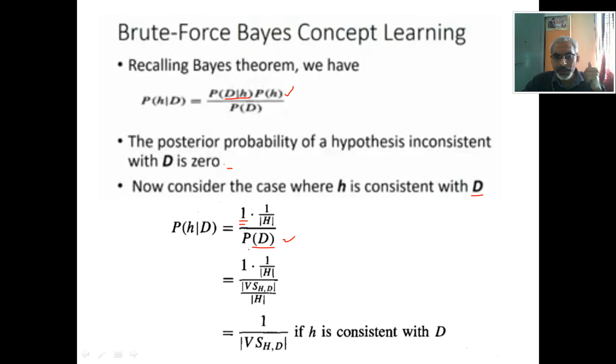now what is the probability of D? Now you look into your denominator. Now what is our denominator? It is the probability of all our training data set irrespective of hypothesis. See, P of D only, we are not attaching any hypothesis, you are just seeing the probability of your data set. So when you look into the probability of only the data set irrespective of hypothesis, that probability of D can be replaced with the set of all hypotheses in our version space, VS, the set of all hypotheses for the given training data set D.